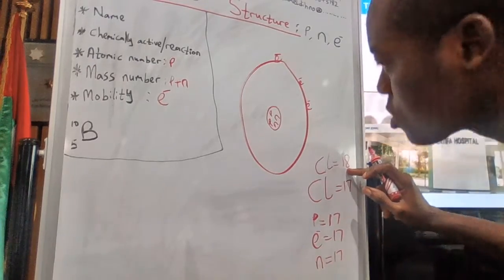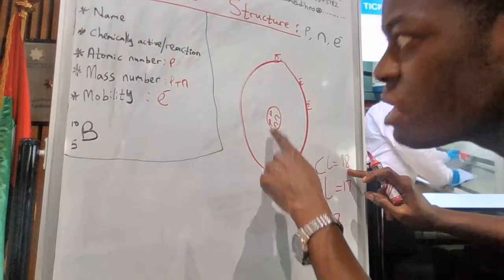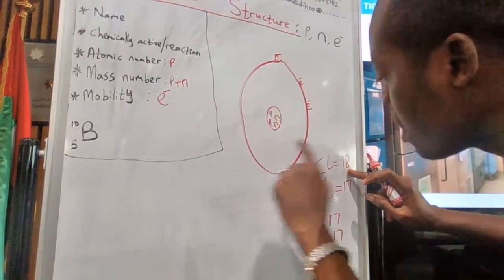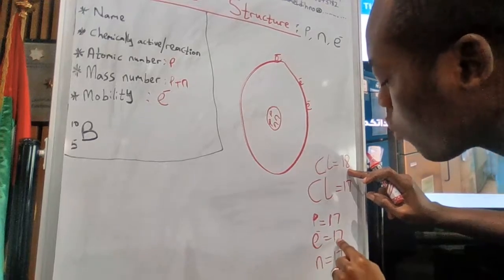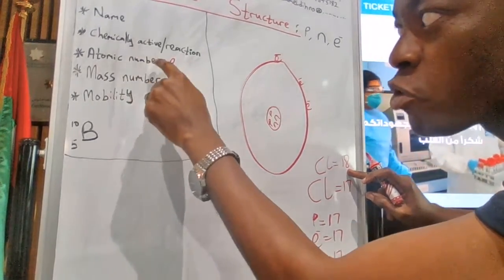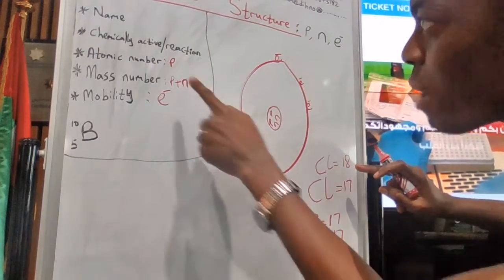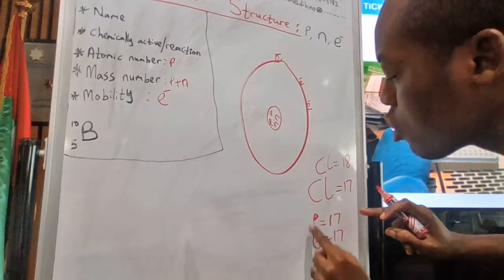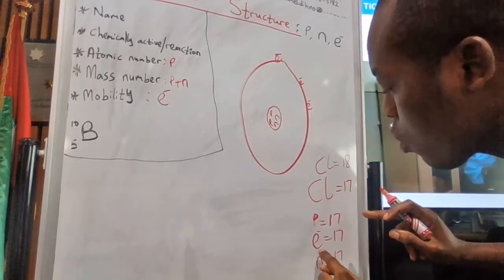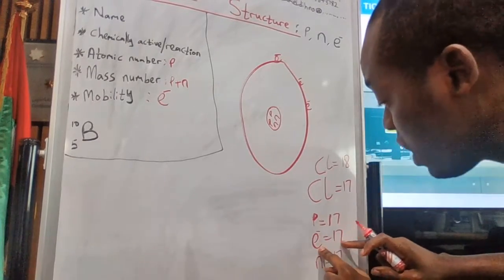18. It does not change the number of proton and neutron in the chlorine. The mass number of that chlorine will still remain as 35.5. But the electronic configuration of chlorine will change. That does not change the atomic number of chlorine. That is why I was trying to tell you that the atomic number is different from the electronic configuration. Atomic number talks about proton, while the electronic configuration is the number of electrons.